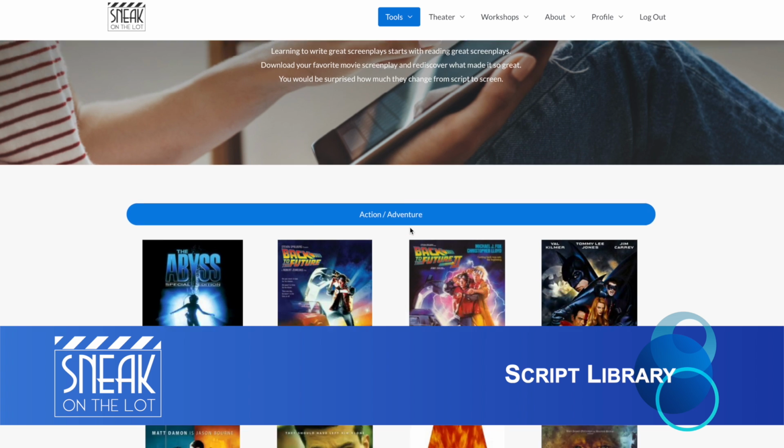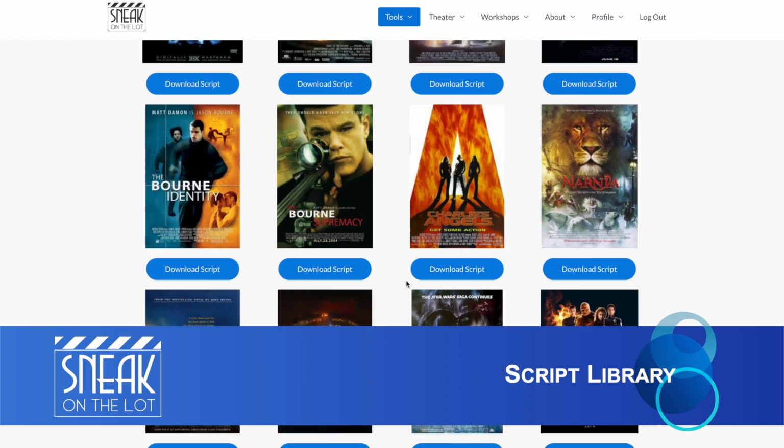In our script library, we've got over 100 screenplays that we put in there. Now, they're all PG-13 or less. But even some of the PGs have language in it, which we've gone in and redacted. So these are all screenplays that will be safe and educational friendly. The purpose of this is that to tell any great story, especially as writers, you need to read great stories.